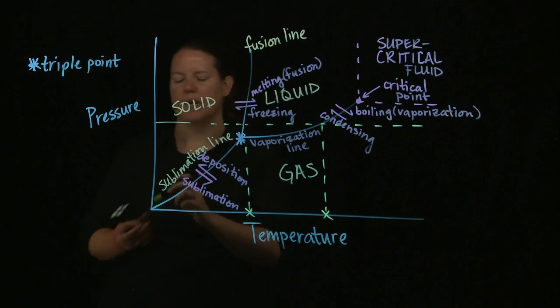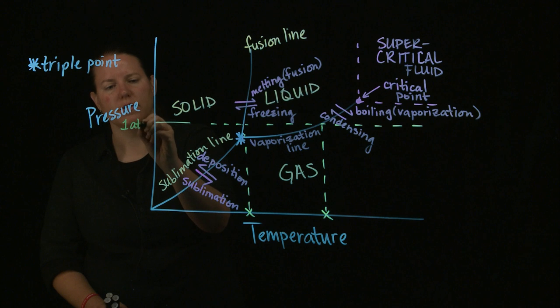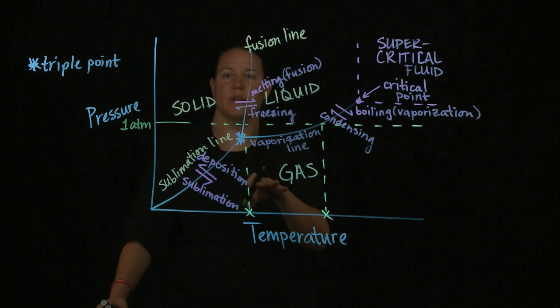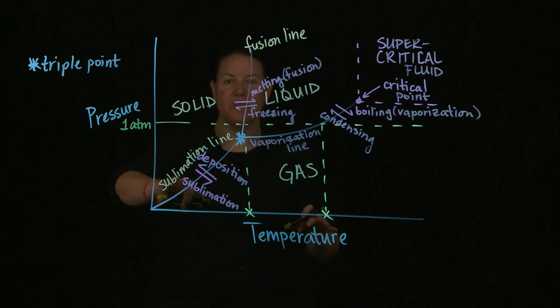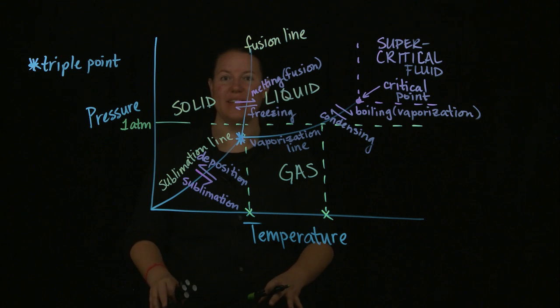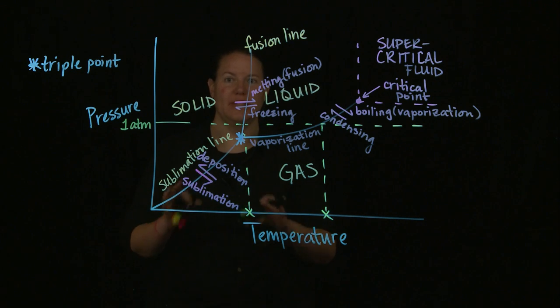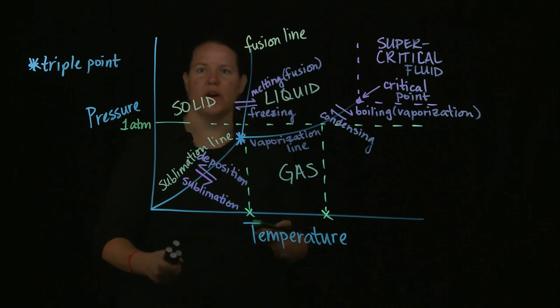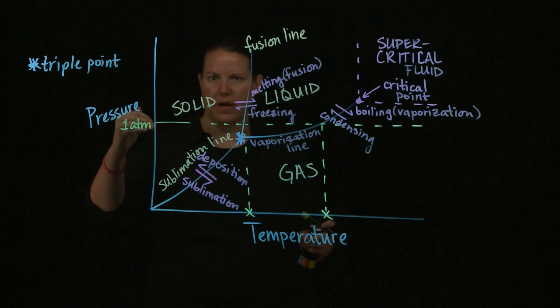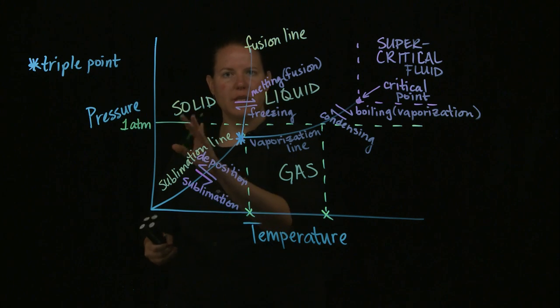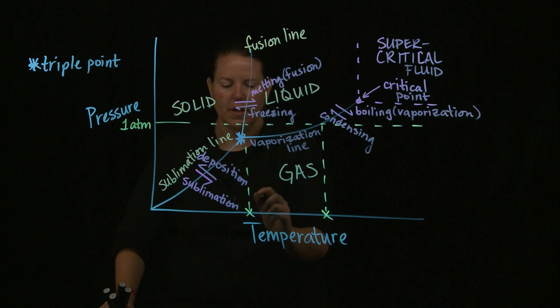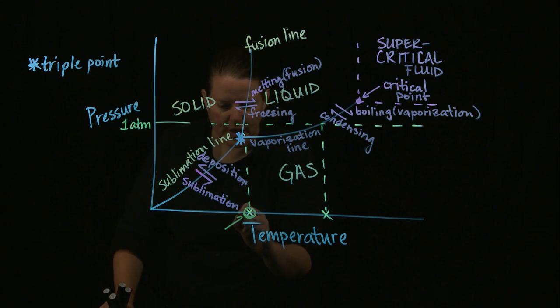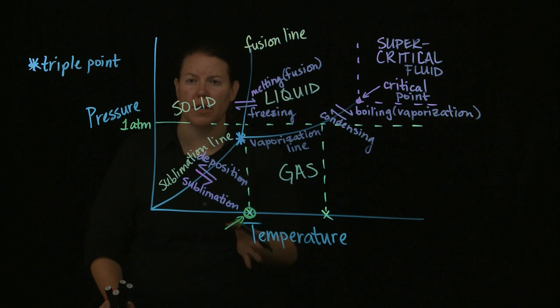In terms of these two points, basically what I have here is I have a line going across that designates - I could read my own graph - that designates the outside pressure. The outside pressure is one ATM at sea level, but it is not one ATM when you go above sea level. That's where it starts getting interesting. At higher altitudes, like in Albuquerque, this would be slightly down - a slightly lower line. What you're seeing here is that wherever this line, the outside pressure, meets the fusion line and you go down, then this point becomes the place, the temperature at which fusion happens.